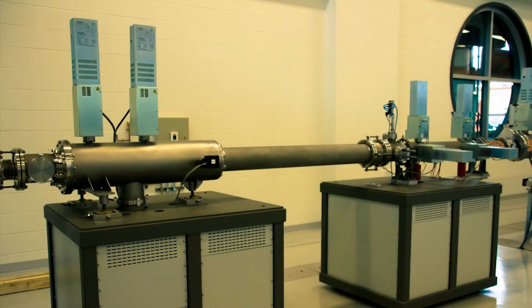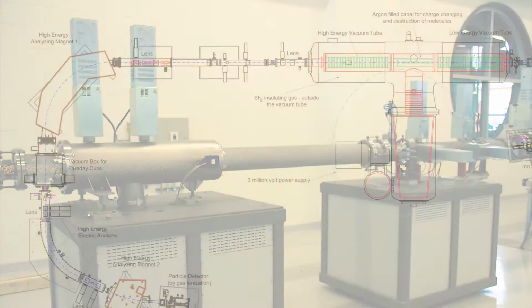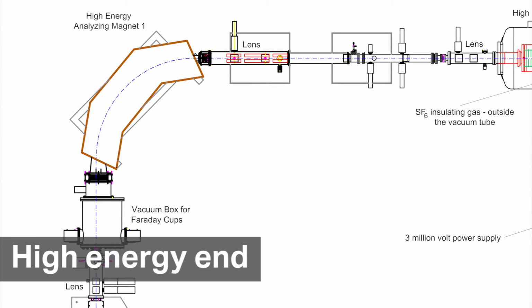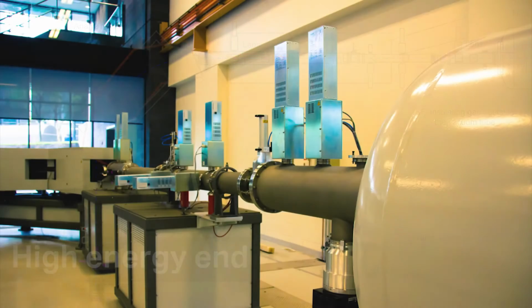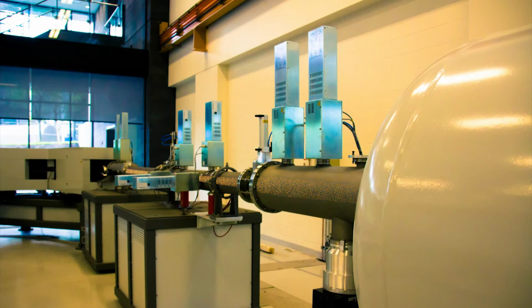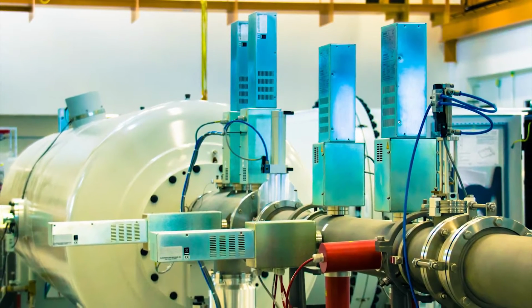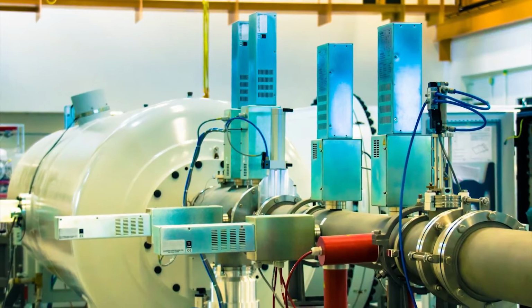Now we're going up to a few percent of the speed of light, so our ion beam is really rocketing. As we're walking over here now to the west side of the machine, we're at the high energy end. Our ion beam is racing out as the flight path goes into a magnet, and we've got a few control centers along it. These are electronic lenses, so we can change the shape of that beam.